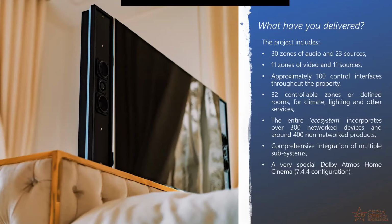Along with that, there's different disparate systems. There's security systems, CCTV, the networking, which we have control over in a way I'll explain a bit later, door entry, access control, climate. There's so many different moving components that getting a system to be able to pull all of those ingredients together and actually work, it's not a simple thing. And I think that's testament to winning the Best Integrated Home Awards, is that if you do a lot of things and you pull a lot of stuff together, people recognize that as a challenge and that you've hopefully succeeded. I feel like we did.